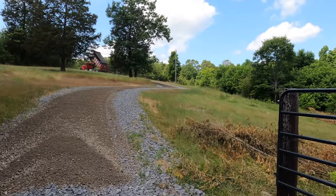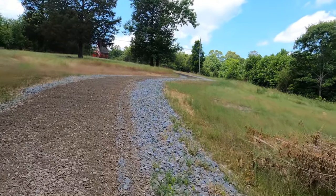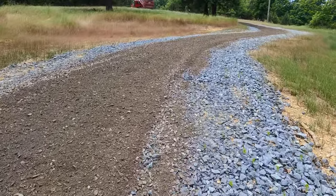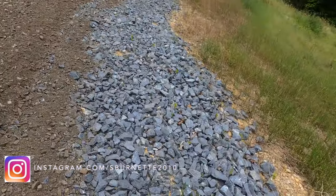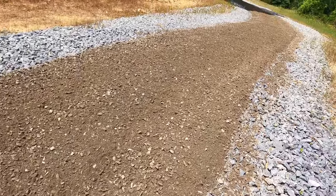Hope he can get up there without hitting the power line. Whoa, good Lord. Well, he didn't hit it. So he went all the way — he missed the power line. So my buddy Jason will be able to come up with his tractor and spread it. I was worried about these big gravel pieces busting a tire on a car or a light truck. If we get this spread and packed down, I think we'll be okay. Hopefully he can turn that truck around without any problem.